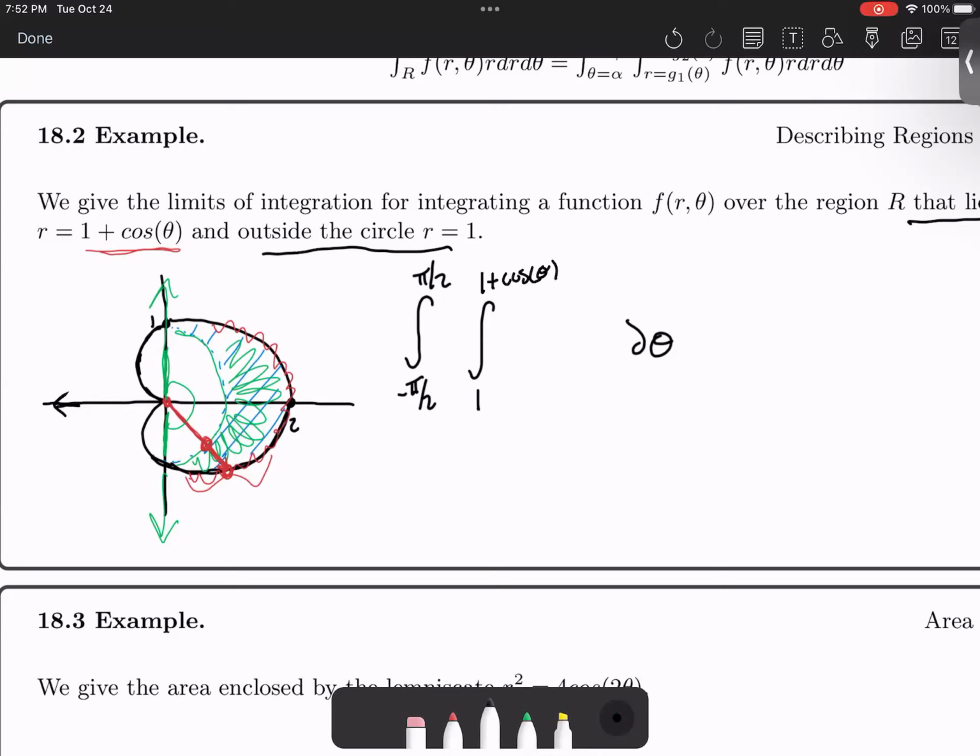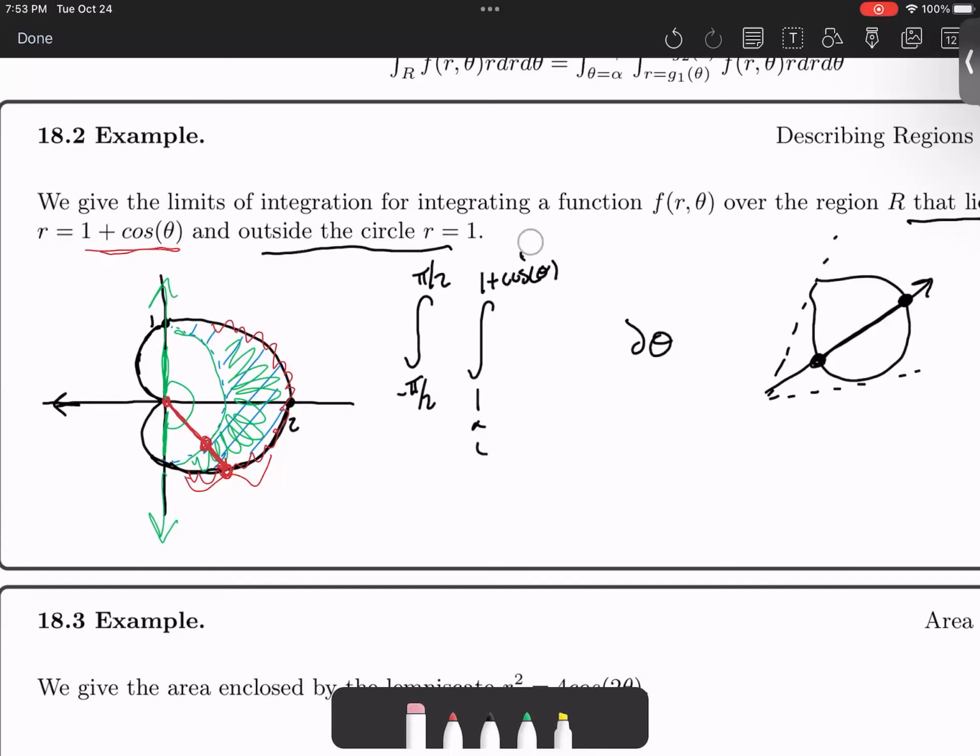Right, so the main idea here is draw the region and then draw a vector through that region, and then the angles that are on the outside and the inside are going to provide your bounds for the theta, and then the first r value will be the minimal r value, and then whenever you exit your region, that's going to be the biggest r value right there. But as always with integral problems, draw the picture and it should give you an idea of what to do.